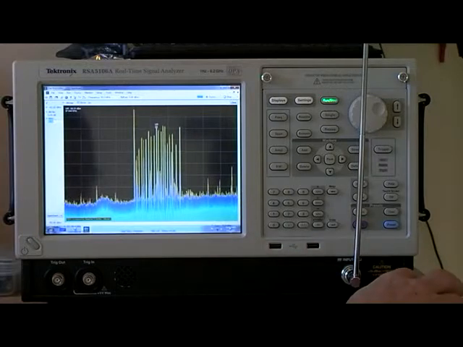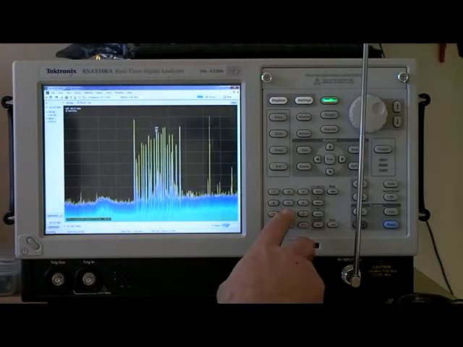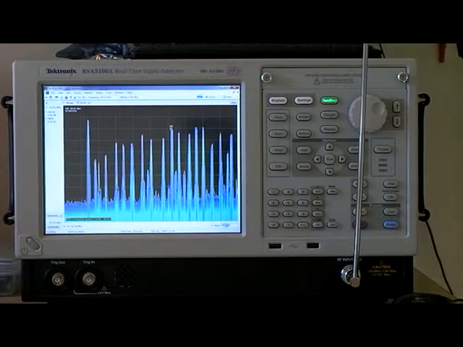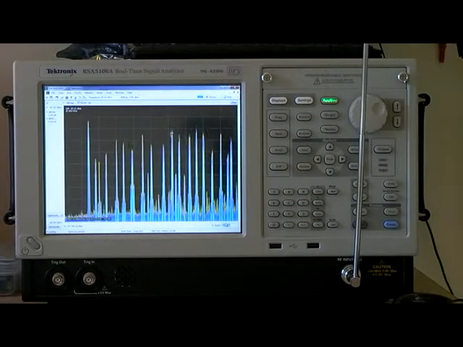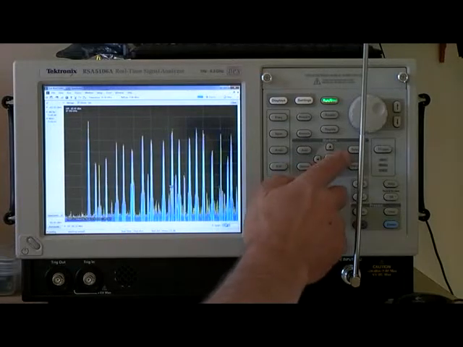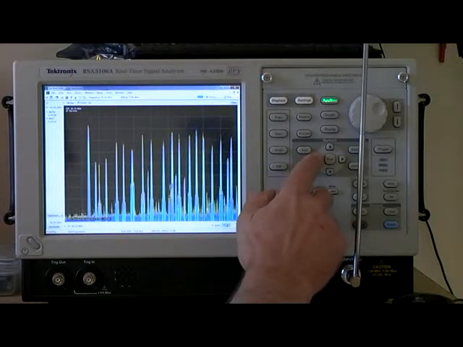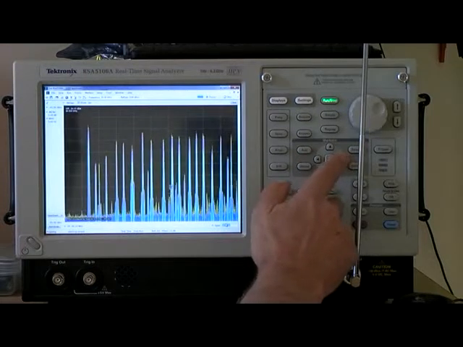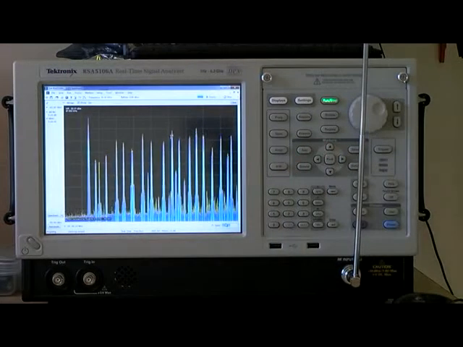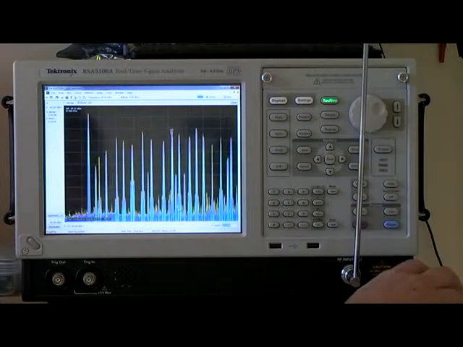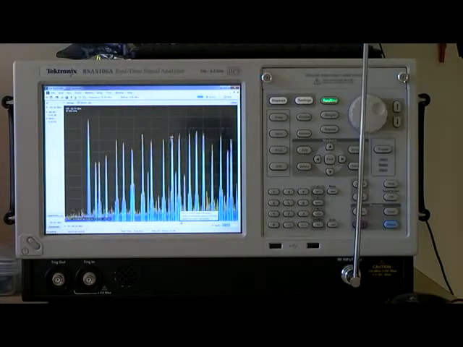Let's go ahead and make the span a little bit narrower, to reduce the field a little bit. Now we can see that there's a bunch of individual peaks, and we can even jump from peak to peak using our marker tool. If we pick one that we like, we can go ahead and reduce the span even further. But first, I guess what we'd really like to do is to try to decode the signal and see whether or not this modulation is AM or FM and what the modulation signal actually looks like.